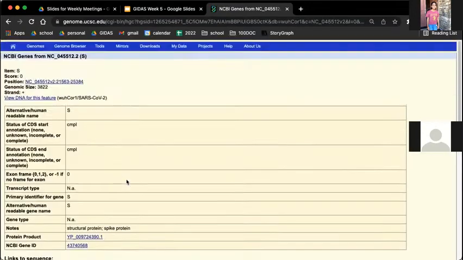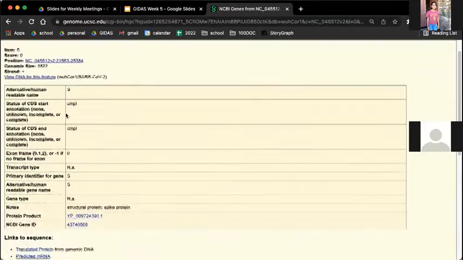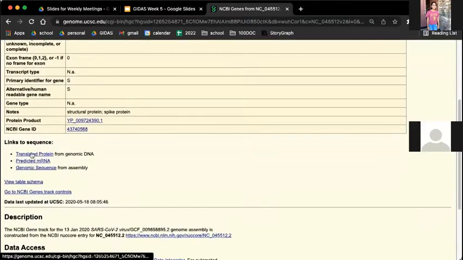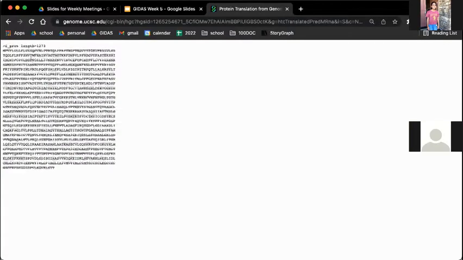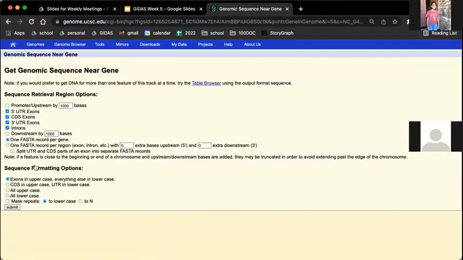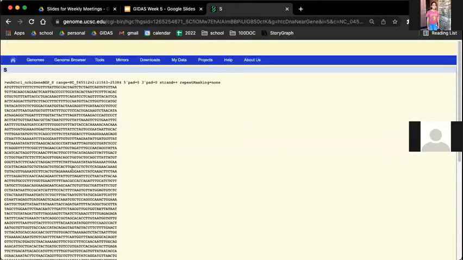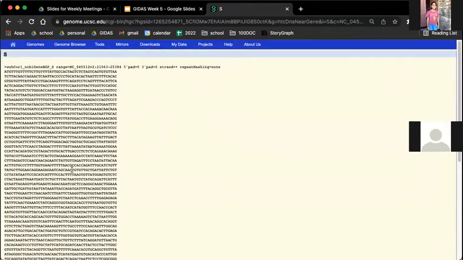If you go into the specific proteins, you can see it gives you the name, and then you can also see the proteins. Is it the amino acids that make it up? Yeah, I think so. And then the sequence. This is the whole sequence for that too, for the S protein. Yeah.